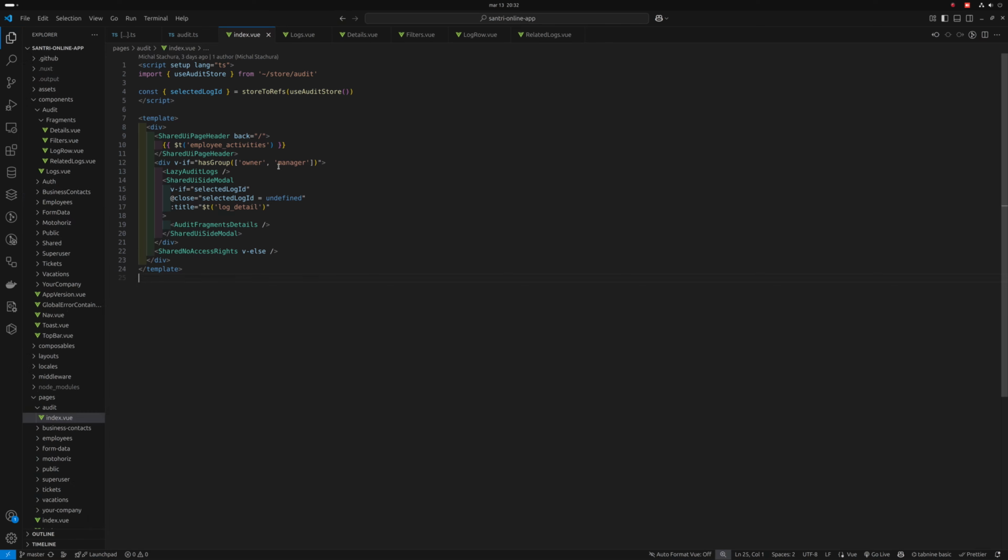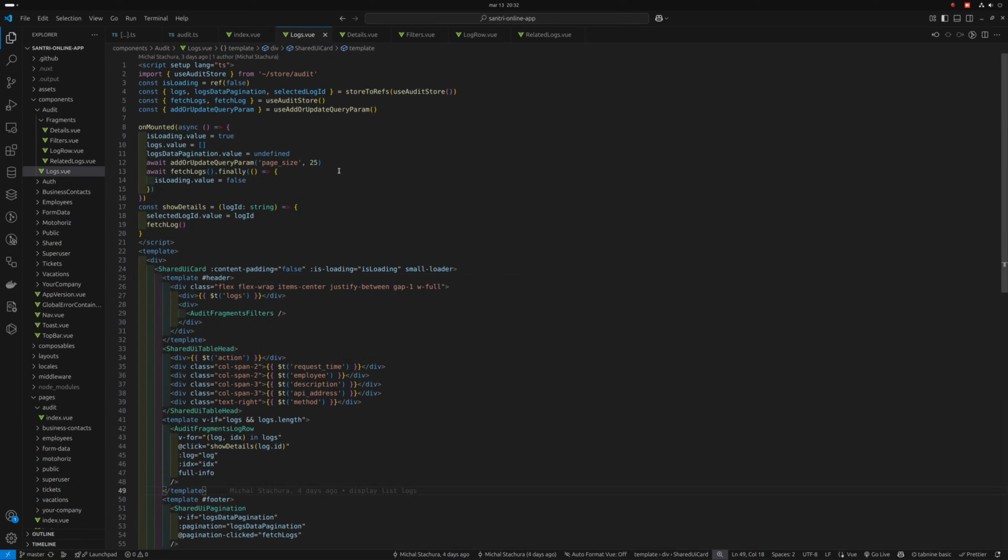Okay, let's now take a look at the component that handles the display of user logs. isLoading is a variable that I use in this component and whose main task is to display the loader in the cart component. Of course, here we also use the audit store from which we retrieve all necessary variables and functions.